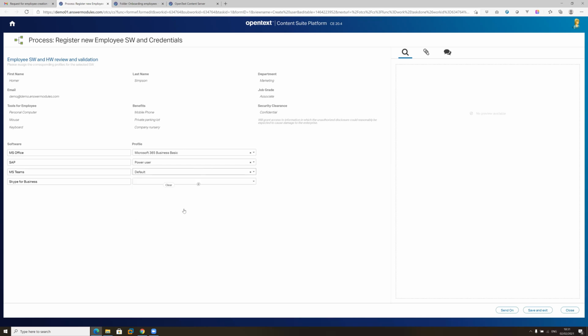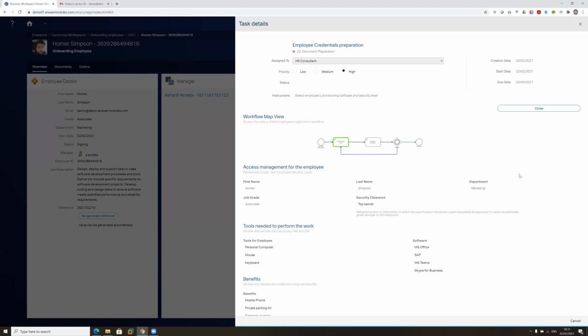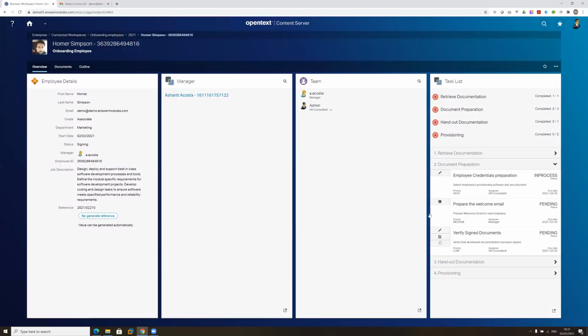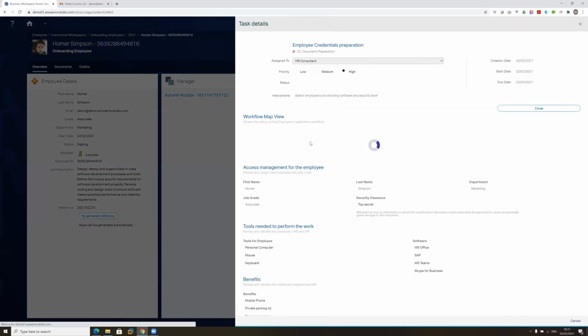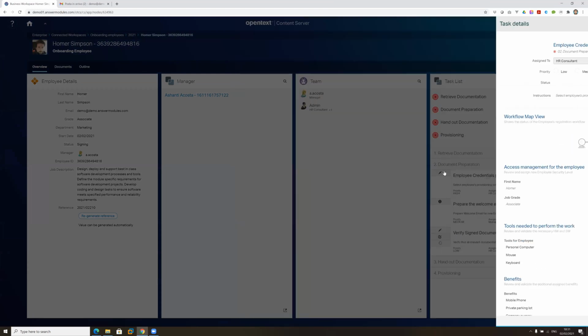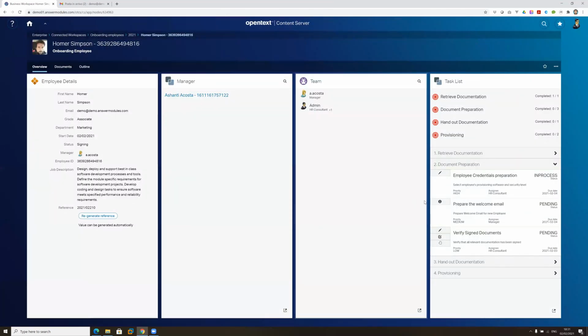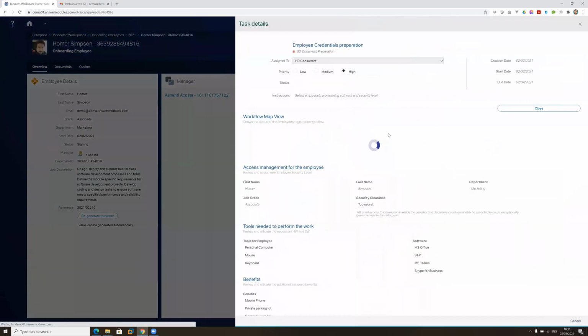So let me start one again. So here is the workflow that we were working on, and that has been moved forward.